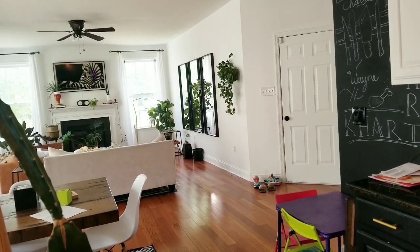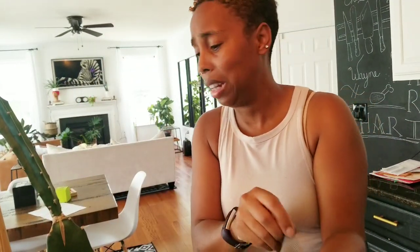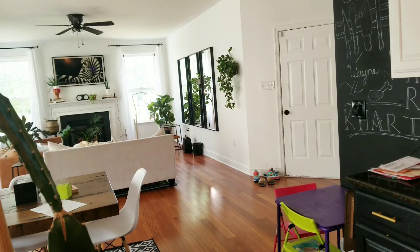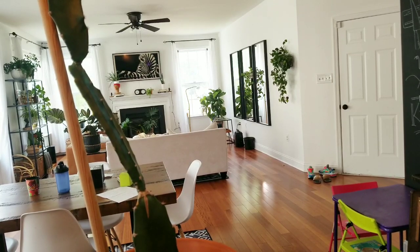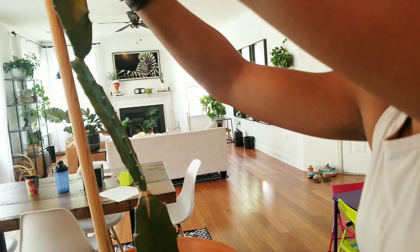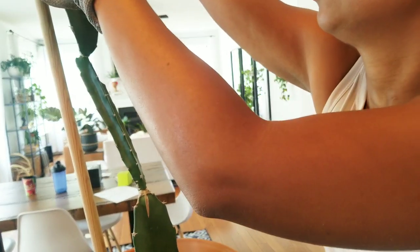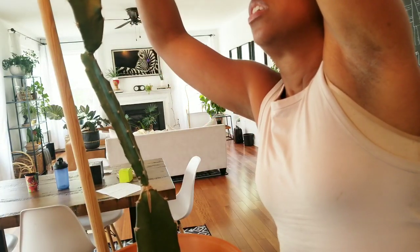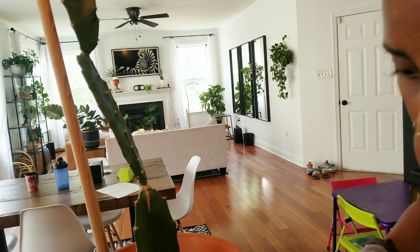All right, great. So I have these all-purpose gloves. I use them for painting and repotting and all types of things. I can't find my other gloves, so that'll just be what we are working with. Okay, let's see. All right, so I have this up here on a pipe cleaner. So I'm gonna move that. And I'm going to, let's see how easy, ooh! All right, so that's the first piece is down.